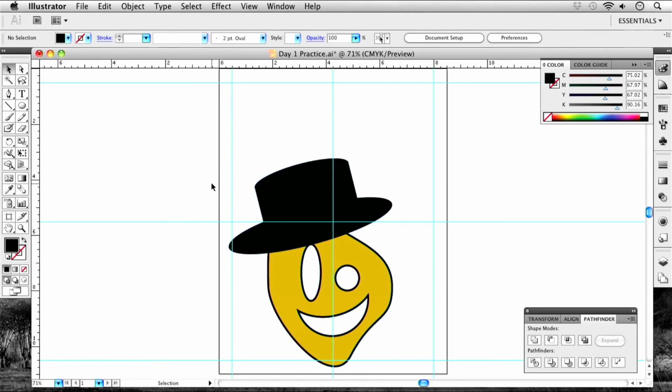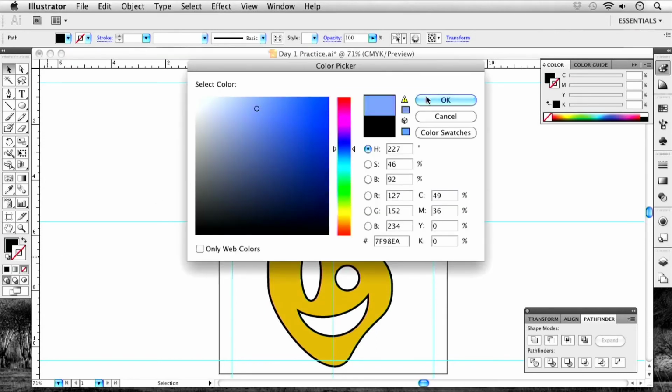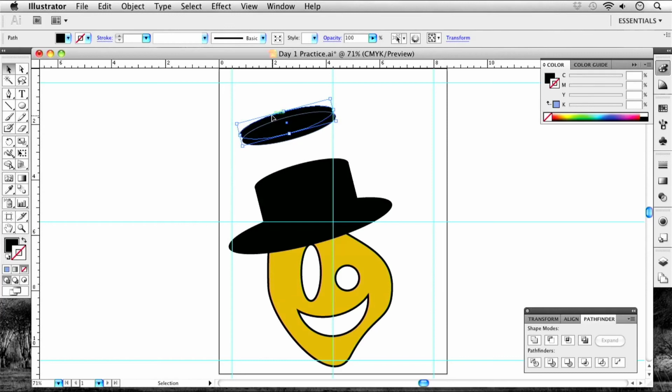I could, using the exact same methods, go through and add a little stripe if I wanted to. I could actually take this object and make that stripe. I'm going to hit Option so I can make a copy. I'm going to drag another one out. And of course I don't have any stroke, so I can't really see what I'm doing. So what I'm going to do is turn a stroke on, doesn't matter what color. Now I can see if this one's on top. Yes, it is. I want the other one on top. I'm going to do Command-Shift forward, which is Command-Shift right bracket.